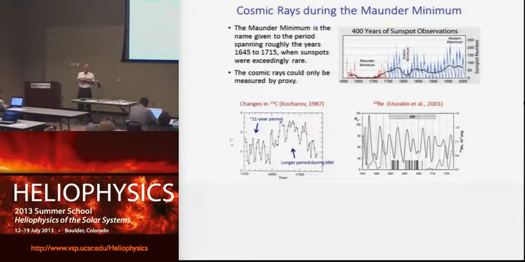This is the Maunder minimum, which you've all perhaps heard of, a period of time which, side note, roughly corresponded to the life of Isaac Newton, by the way. Isaac Newton never knew a sunspot. Except, I guess he was alive for the last 10 years of his life, when the sunspots started to come back. So he maybe didn't believe them, actually. That might be an interpretation.